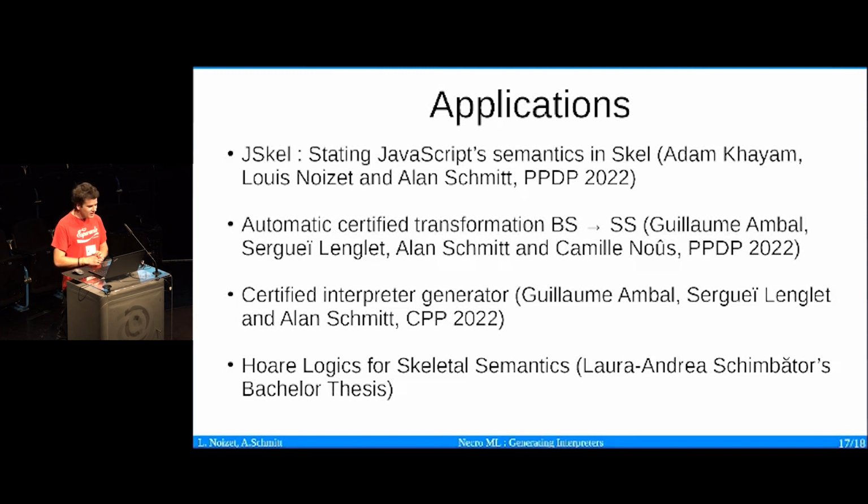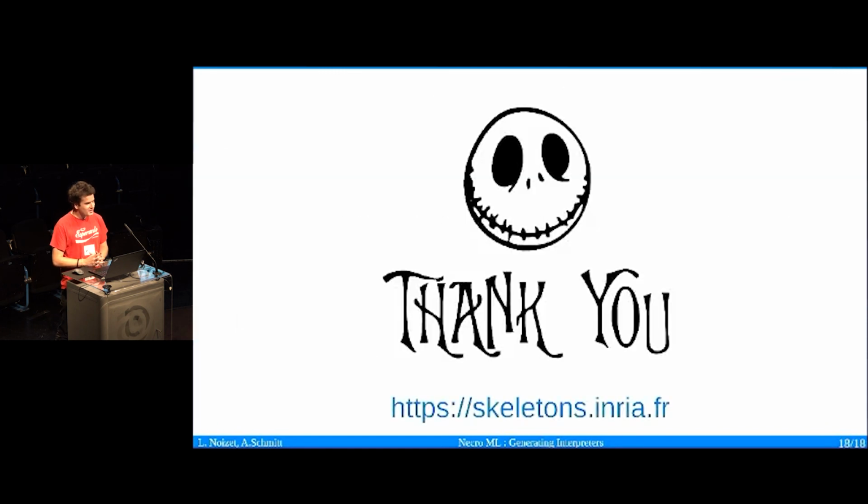And we have seen online that there are some people who are working on augmenting skeletal semantics with Hoare logics. This is part of the work of Jorge Perez, and this is Laura Andrea Schimbator Beicher's thesis, sorry. All right. Now, if you have any questions on this development, you can go to skeletons.inria.fr, which gives a lot of pointers and a lot of papers on skeletal semantics. And of course, I can answer any questions right now.